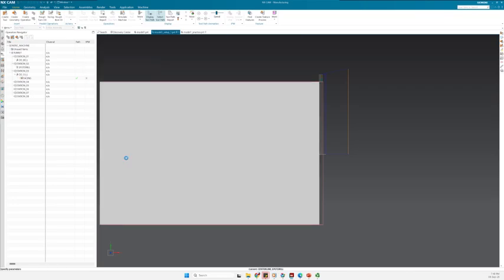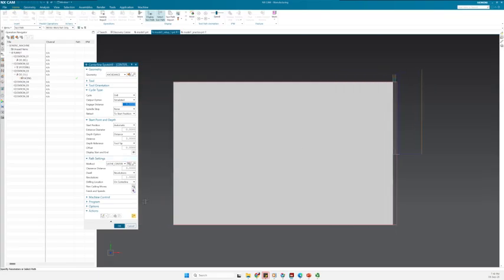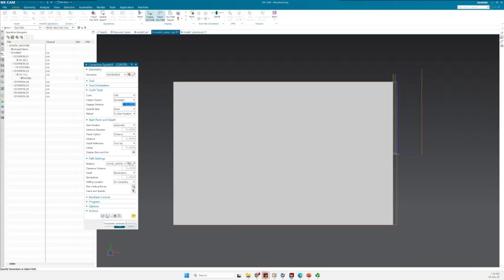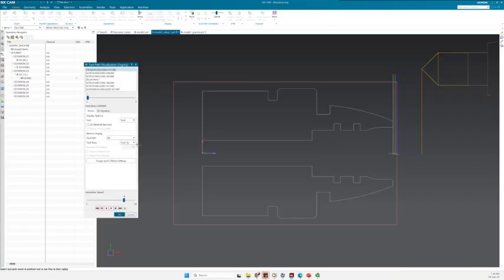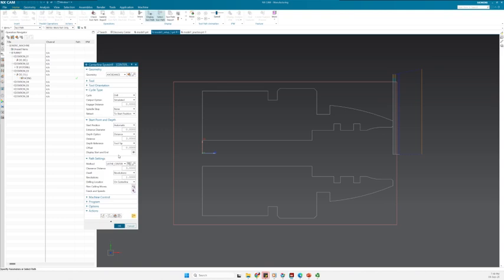Once we are selecting this one, we are good to go. We click OK. Similarly to what we have done before, I'm going to generate this one to see if there are any mistakes or not. I'm going to take a look here. Maybe just better to take a look at this point. There will be a center line. It should be all right, but then we can still check what are the other parameters here.